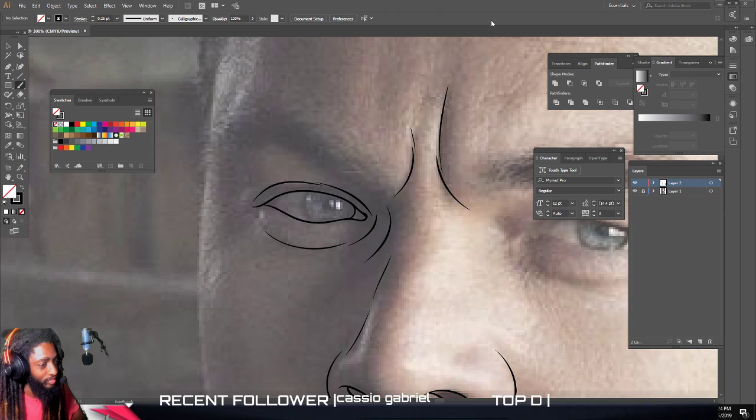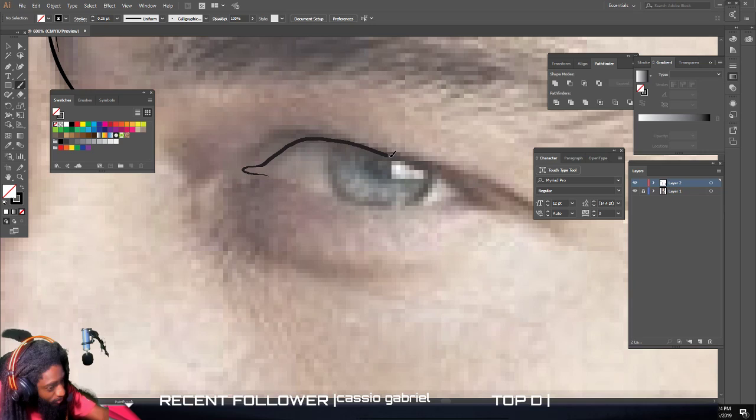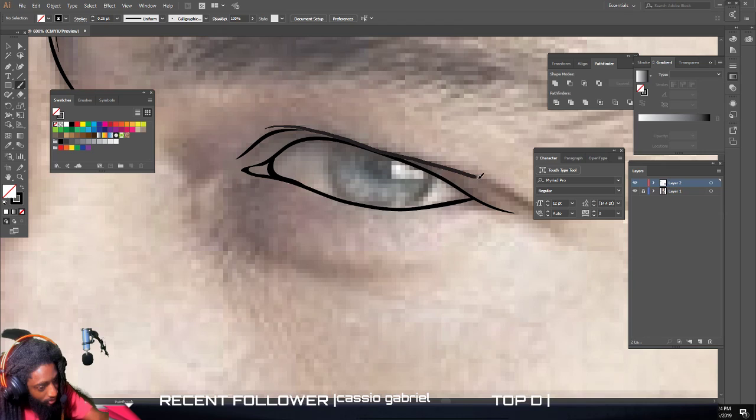Now, what I was saying is, when you zoom in too close on some of these pictures, bro, you start to realize the quality is terrible. That's why I'm saying you gotta improvise. You gotta make it work, bro. So, I really don't know what these lines are showing, but I'm using my creative side to clean it up.